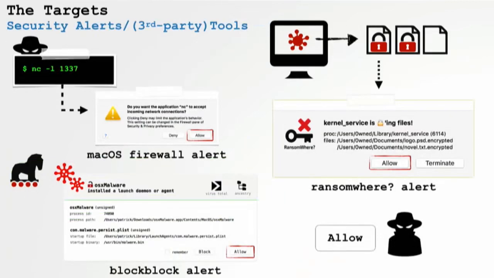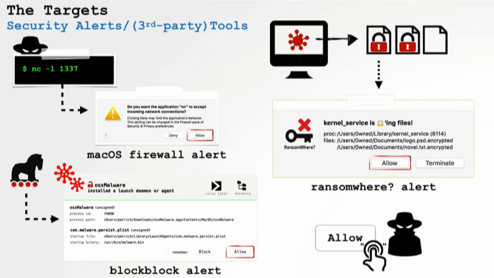Finally, we've got the user interfaces of third-party tools. You can think of ones like firewalls or antivirus products. And again, these tools may detect and block an attacker or malware's activity. So this is obviously something that attackers or malware would like to interact with.